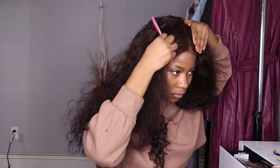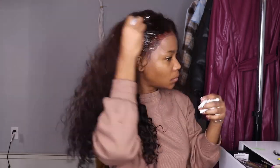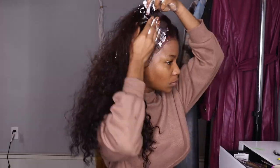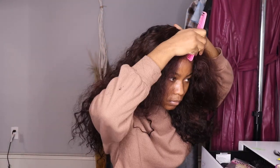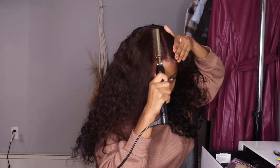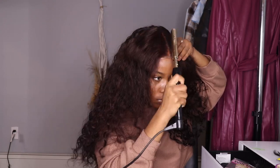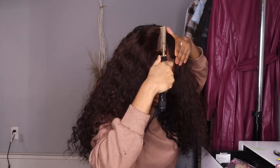So as you guys see, I love how the color turned out to be. At first, I thought it was gonna be ginger. I was like, oh my god, if it's not ginger, whatever. So I'm gonna be applying the mousse, just to take any of the glue that I have over there. I'm doing the middle part. Now I wanted to do a really, but really long middle part. I feel like it looks more natural. Now guys, don't judge me because this is gonna end up looking better.